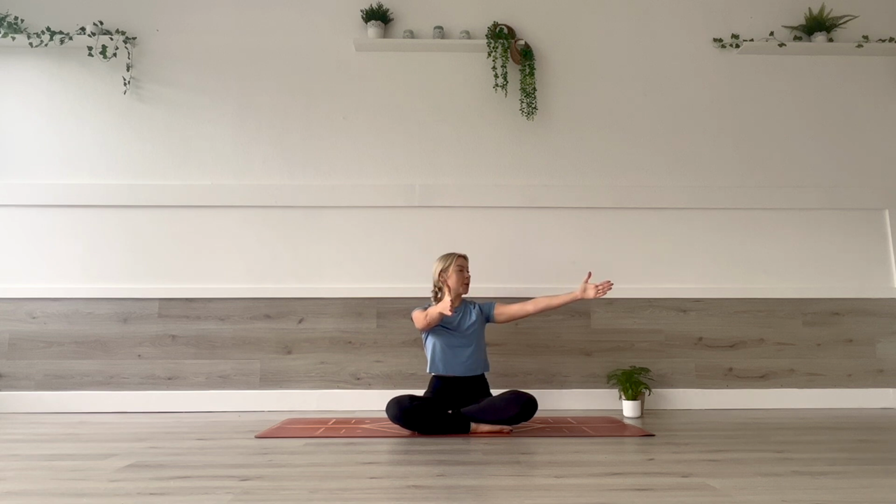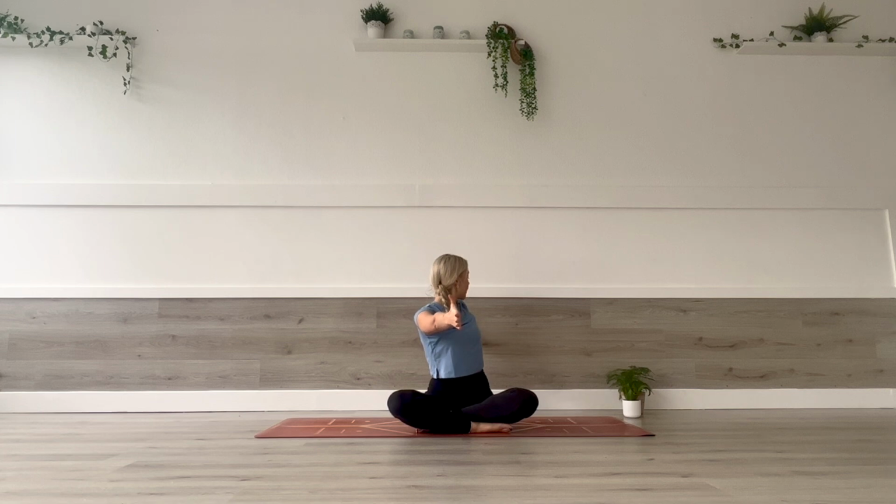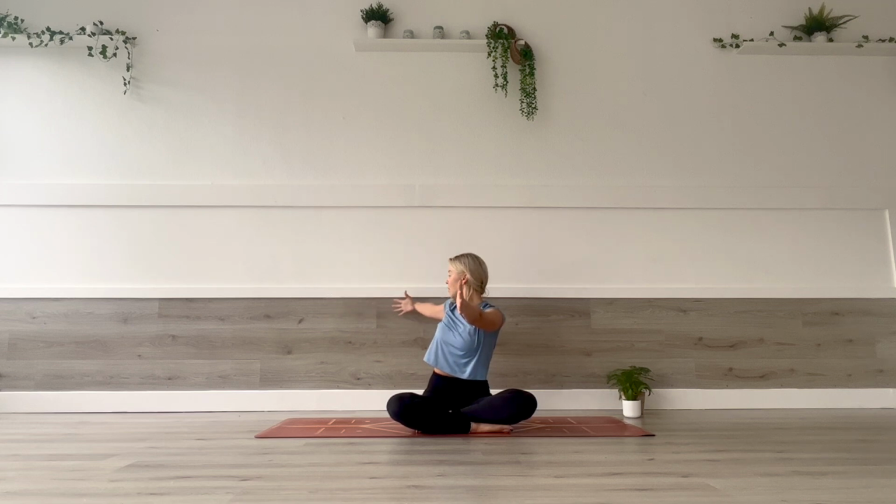So just follow your left thumb. Take it all the way behind you. Again, not pushing. Just see where it gets to. Inhale, back to center. Exhale, take it across to the right. Inhale, center. Good.